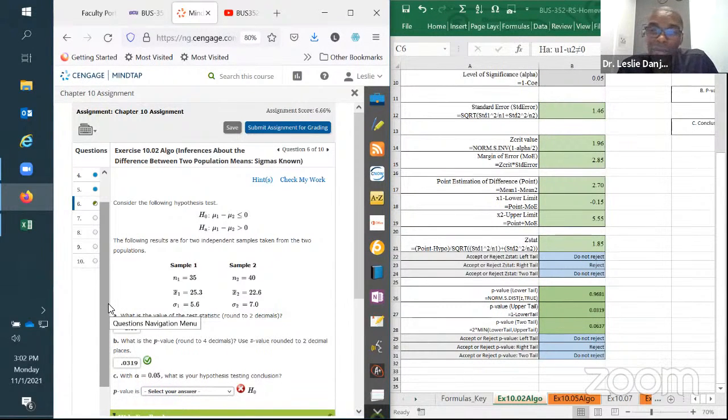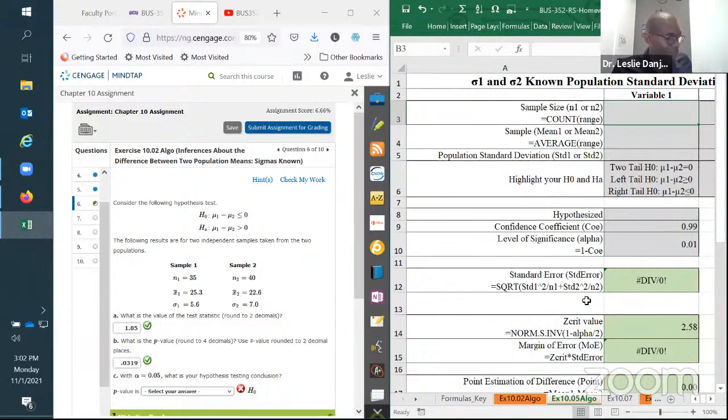If for some reason you want to find out the calculations that we did, everything is to the left and the answers show up to the right of it. All right, the formulas are showing up right here. So if at any time you want to figure out how we actually did what we just did, please look at the formulas to the left. All right, it's pretty interesting. All right, cool. Let's move on to 10.05, please.